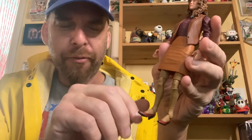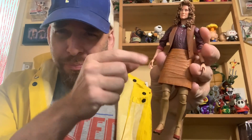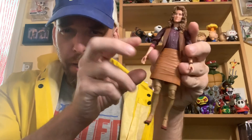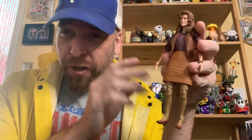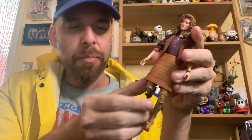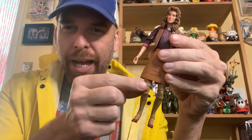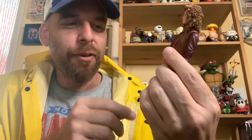Let's talk about the knees. First of all, the coloring is different because it's like pantyhose, so it's a different tone than her arms and face. A lot of people do not love these knees and I have to agree with them. As a whole the figure works, and maybe the knees were done for posability reasons, but I'm not a huge fan of how this is segmented. It kind of looks like Pinocchio puppet knees. I just wish they'd gone in a different direction.